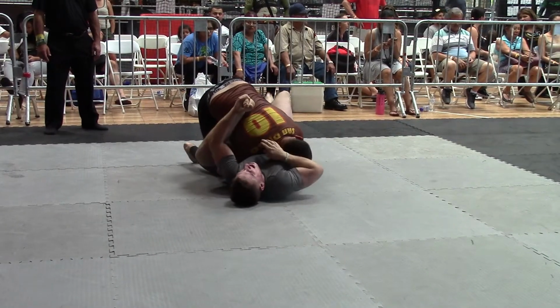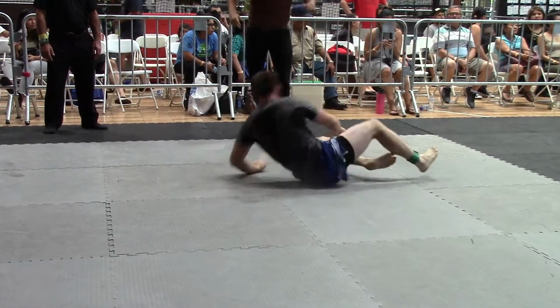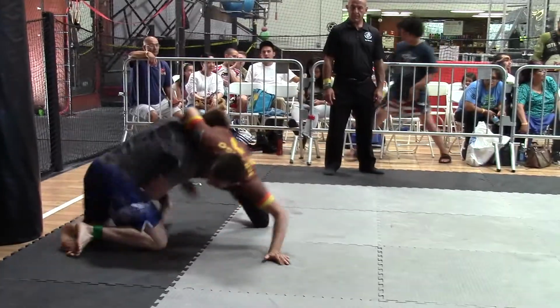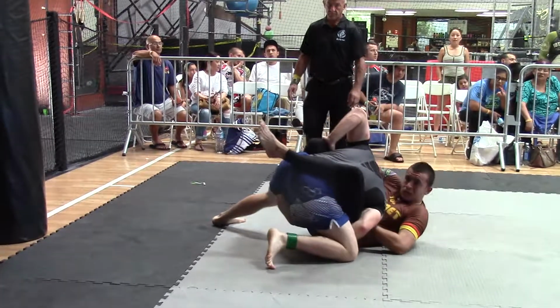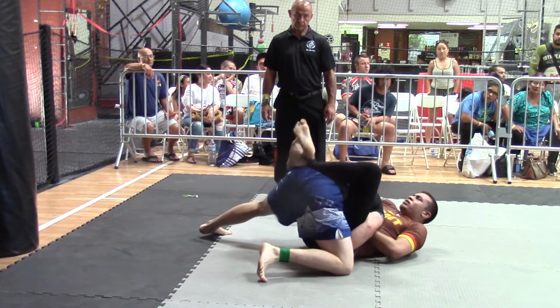Pull that leg. Give that leg all in your face. Come on. Press your leg. Good. 10 seconds. Takedown. Let's go. Go. Finish it. Yes. Get it. You have to clear his head to get the point. One way, buddy. Time.